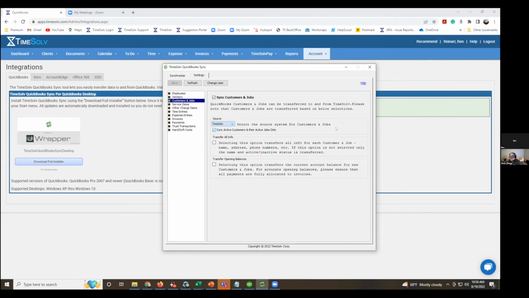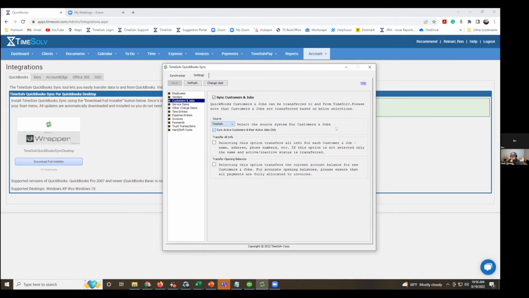If they only have a handful or maybe a dozen customers, then it's no big deal. More times than not, they've got a lot more than that. We're talking hundreds or thousands of customers, and to have to recreate those by hand again is just way too daunting.